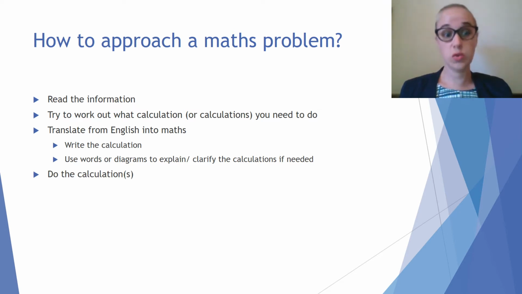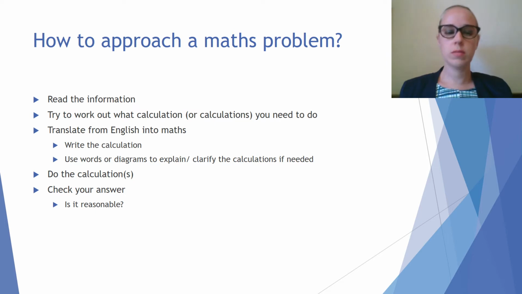Then you actually need to do the calculations, either in your head using mental strategies or using your calculator. And you need to clearly state not just the answers, but what numbers you used and what operations you used to get to the answers. Then you need to check your answer. You need to think, is it reasonable? Have you ended up with an appropriate number?